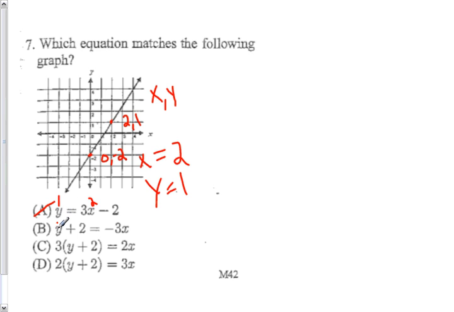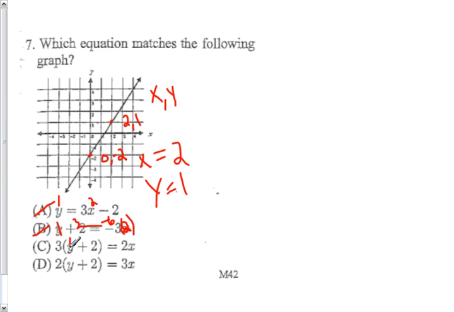Let's plug it into the next one. So we'll have 1 for y, and we will have 2 for x. So this is -3 times 2. So we have 1 plus 2, which is 3, and -3 times 2, which is -6. Those do not equal each other, so we'll mark those out. And if you use your calculator on this, you can learn how to type in your negative numbers, so -3 times 2, and it'll do all that for you. And write them down as you do them. So you might do 1 plus 2, and this is 3 on this side, and then you come over here, and this is -6, and those aren't equal to each other. All right, let's move on to the next one.